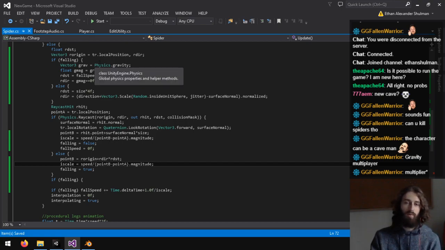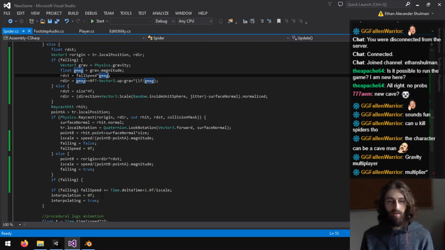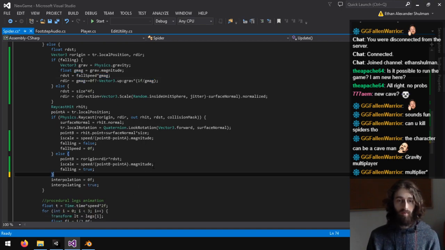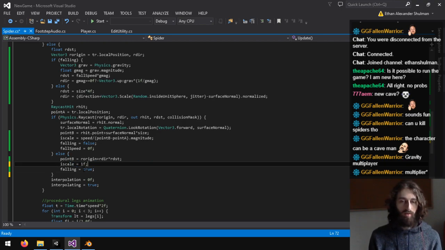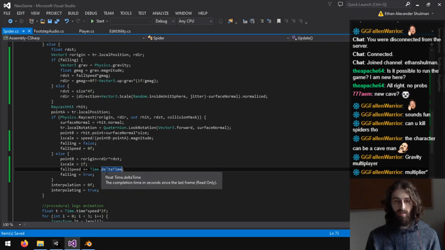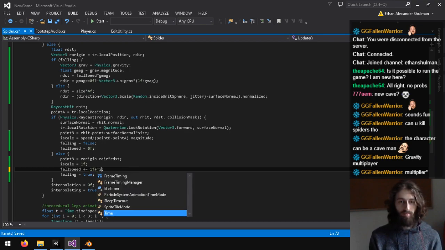So this is how far it will fall over a second. So maybe I should set this to a second. Try different values. We'll start with just 1 for 1 second. So then do I literally just add 1 second to the delta time? I guess so.